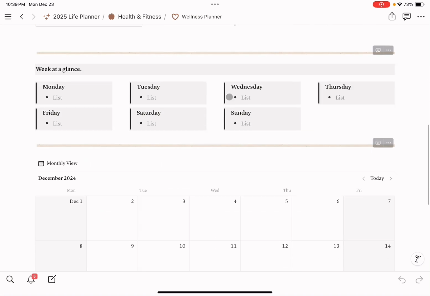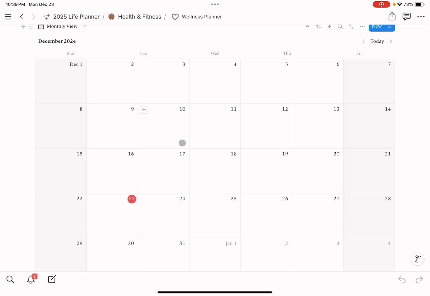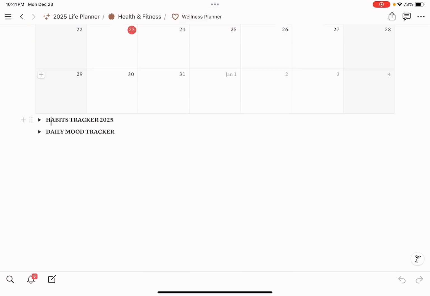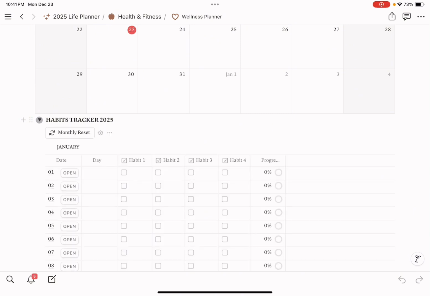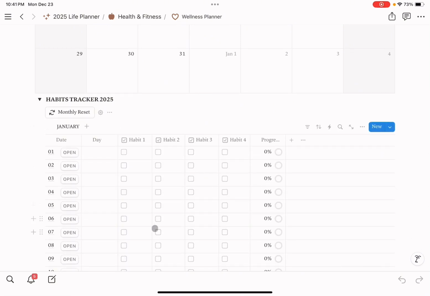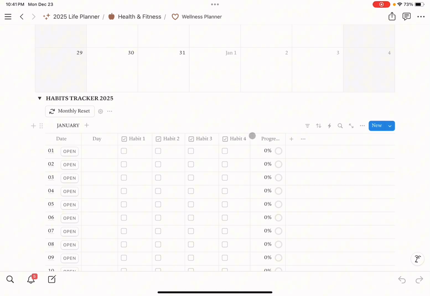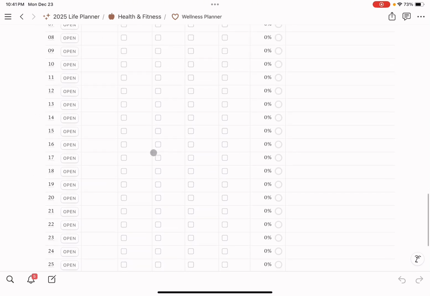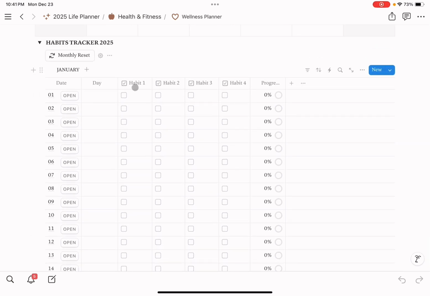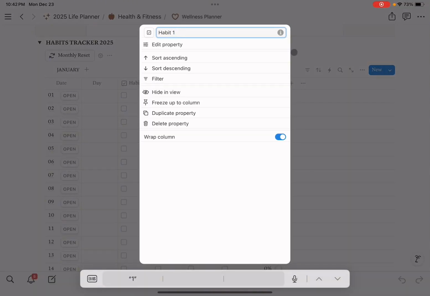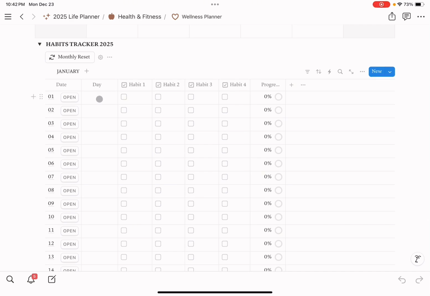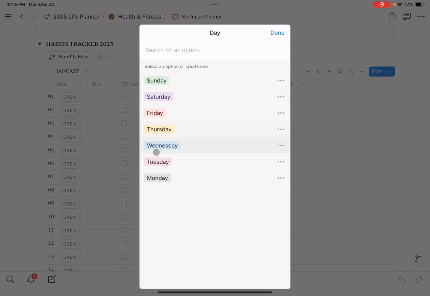Okay, and then I do have a week at a glance, so you can add anything that you would like to focus on for your wellness planner, or anything else that might be going on the week. Same, a monthly overview. Okay, so let's check out the habit tracker. And it is a monthly habit tracker, so whatever habits you are trying to build, you can add them here. You have all the way down to 31. I added only 4 habits, and just to change the name, you would click it and change it up here. You would also click this here if you want to put what day it is.